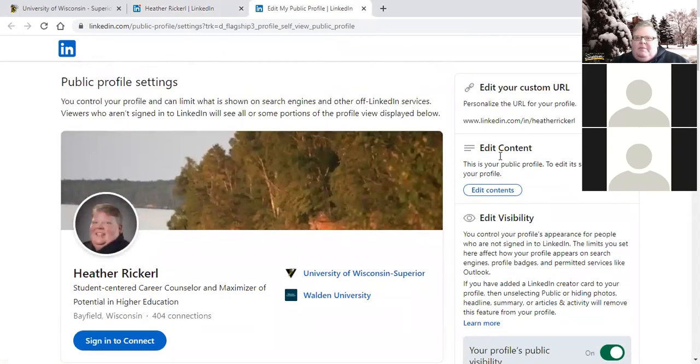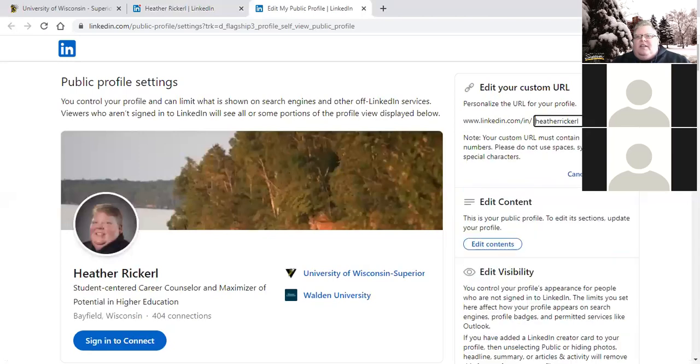There are a number of things here that you need to think about. The first is that you really should consider editing your custom URL. So I can click the pencil by that. It's easiest if you can get something like your first and last name in there, maybe with a number. The reason this is important is because you might be dealing with a paper resume or a paper business card, or somebody's got a copy of something where they can't directly click on your LinkedIn URL.